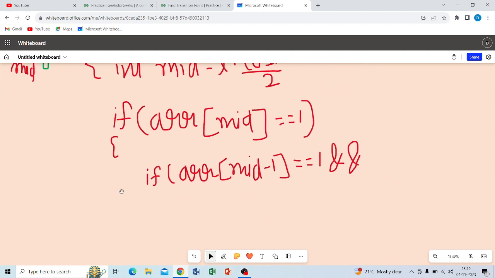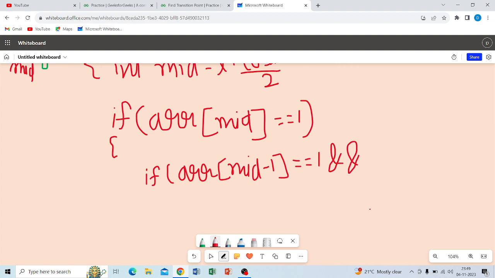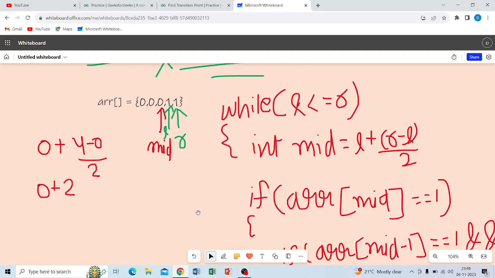why would we get that condition? Because I'm just explaining to you, and mid minus 1 is greater than or equal to 0. Okay, so how can you solve it?